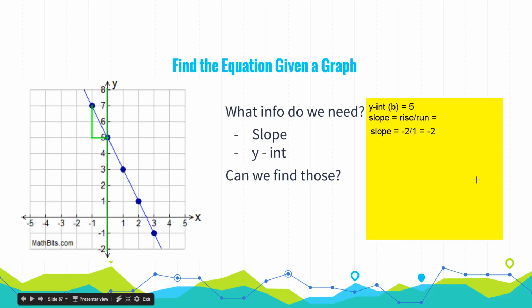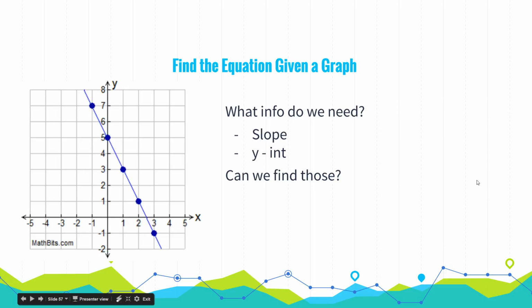Now we can use these two pieces to write our formula. Remember, we need to write it as y equals mx plus b. Well, y just stays the same. Our slope we found, m, is -2. And then our intercept at the y-axis was a +5. And that would be your equation. So you'll see here y equals -2x plus 5 describes this graph. And you should notice that because we're moving downwards, we have a negative slope. That should kind of clue you in there. And our starting point was on the 5.